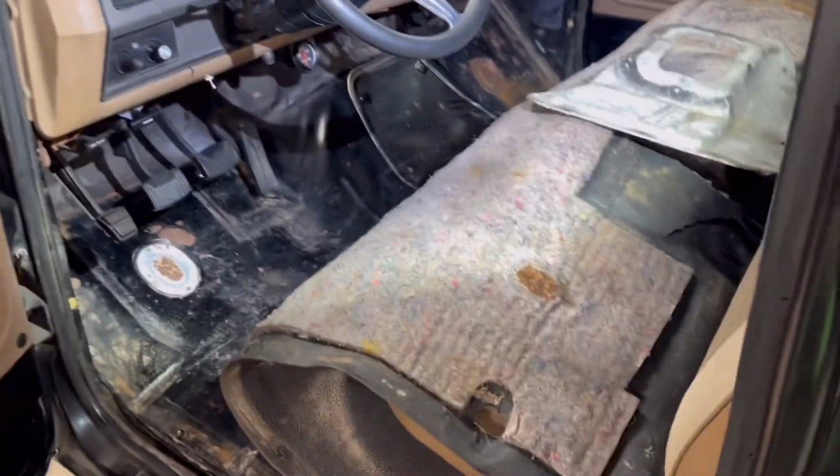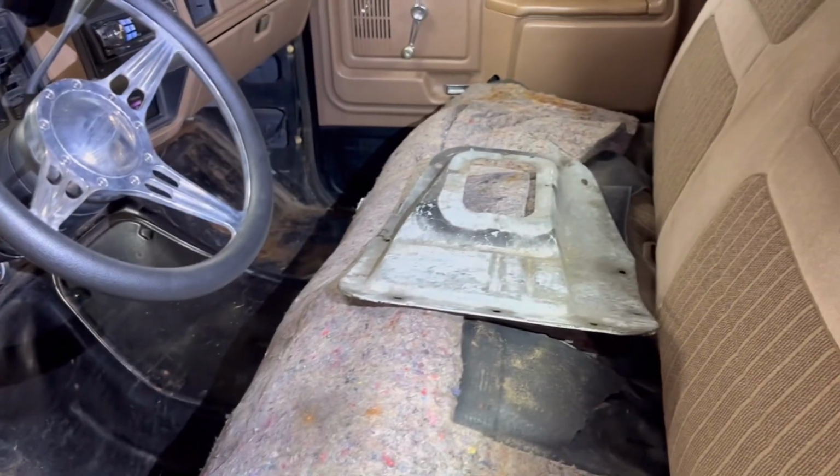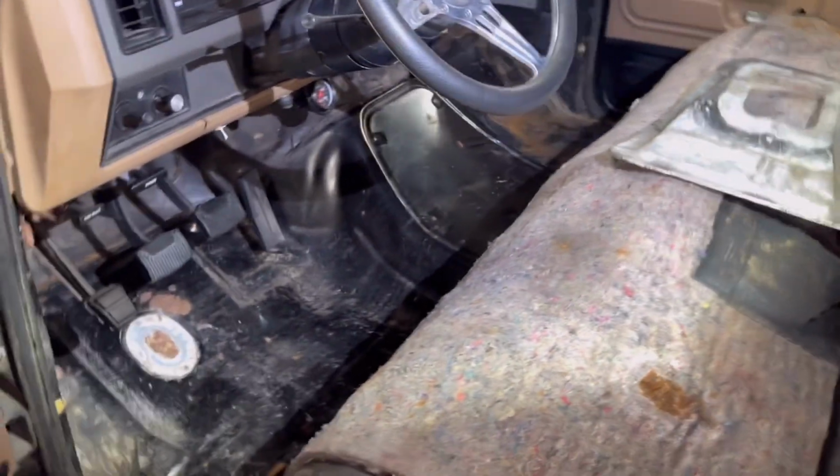As you can see, like I was saying, you have a pretty good template for where that trans tunnel cover mounts.